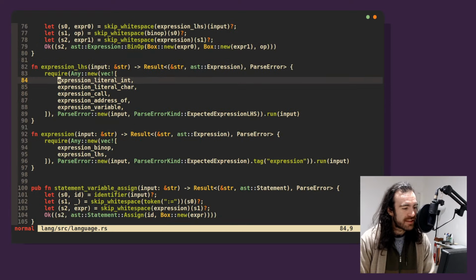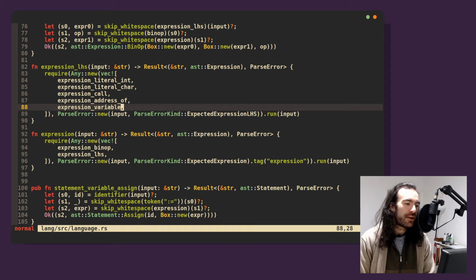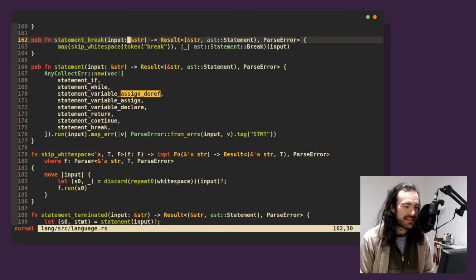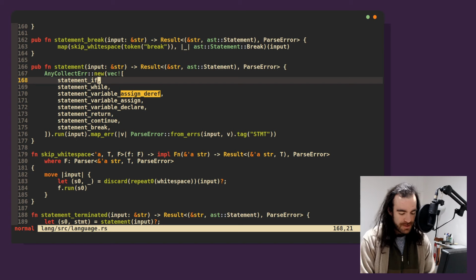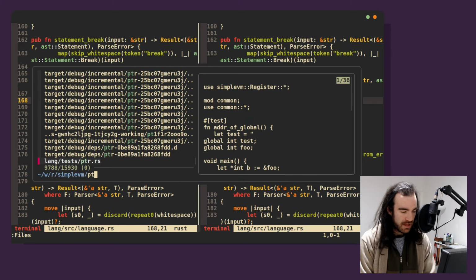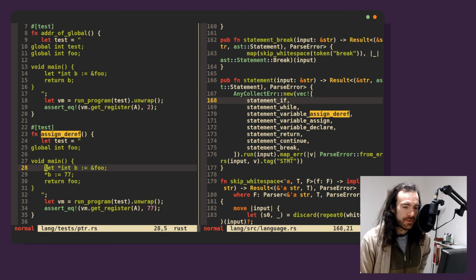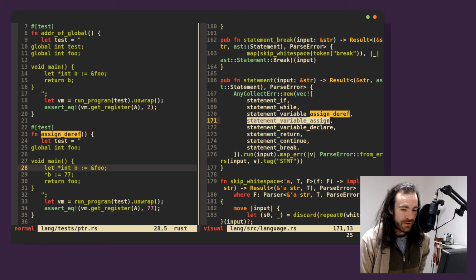But part of the problem is, right? When we have this, we're going to try all of these expressions. Let's look at the statement case, because this is what's actually happening. So we're stepping through, let's split this. Pointer. Okay, so what happens? We look at this first statement, and scan through the list. Not an if statement, not a while statement, doesn't have a star. Starts with a let. This is a declaration, right? So we know this is a declaration.